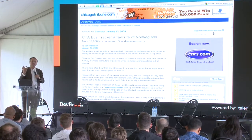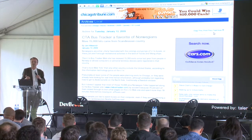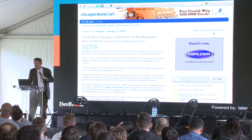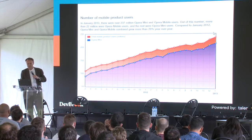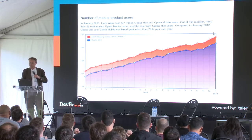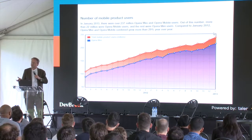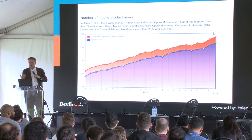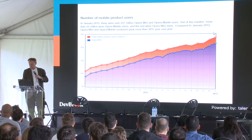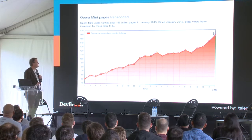And that tells us geography is changing here. Once you have access to the internet and the web in your pocket, you can be just about anywhere. And we see some interesting numbers, because we had these Opera Mini servers, so we could see where people were, not exactly where they were, but in which country they were, which phone they were using, which telecoms provider they were using. And we had a strong growth of this around the year 2009.